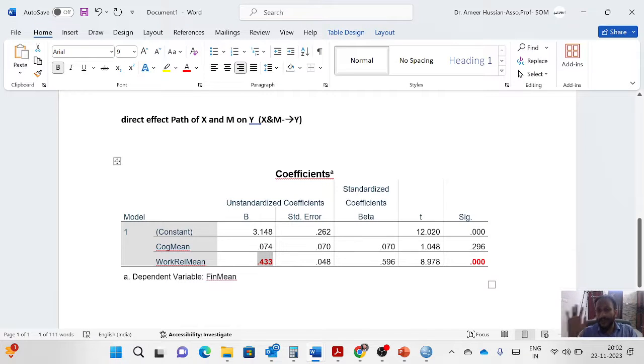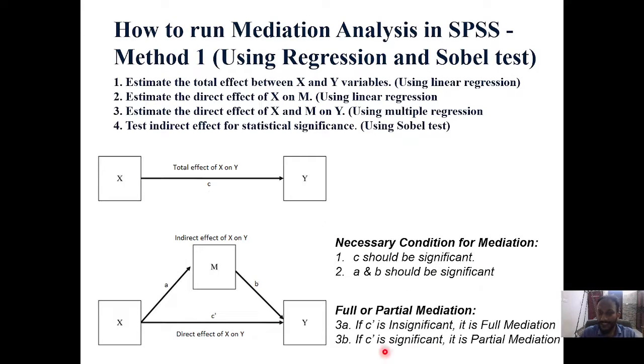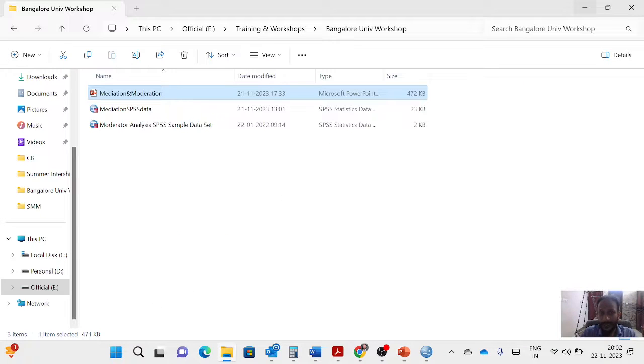Whether it is full mediation or partial mediation, how do I identify this? Read this.